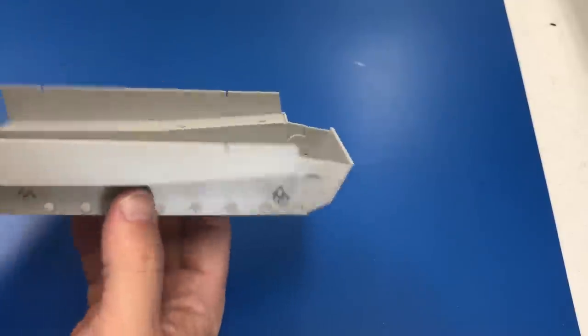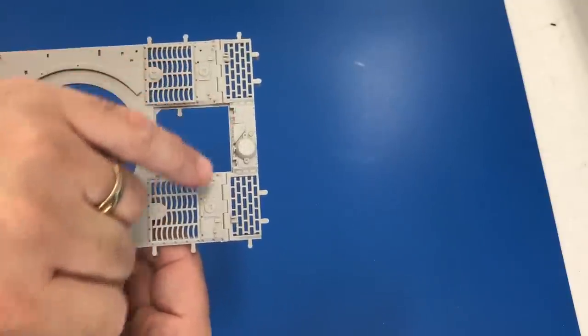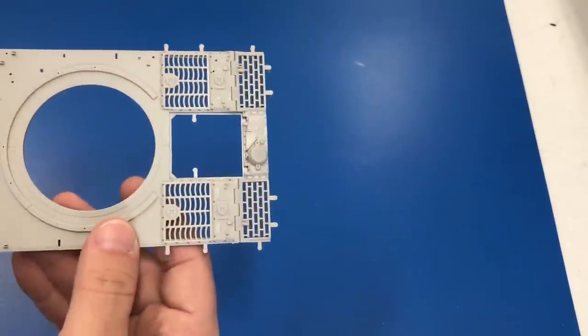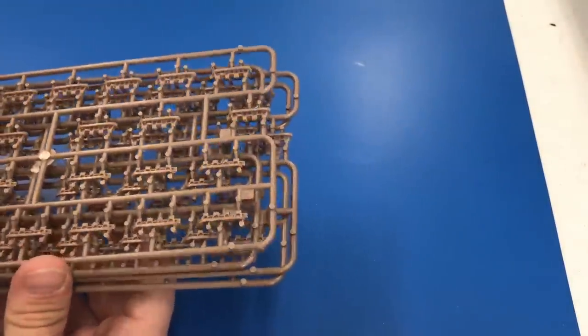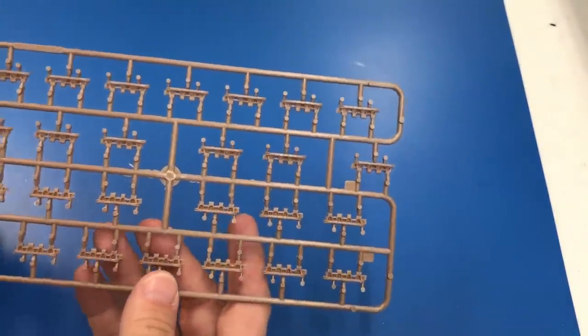The sides are going to get covered with Zimmerit, so we won't worry about that. The top, once again, they did some nice texturing on any of the cast metal pieces. And everything else looks pretty good. I'm going to just pull out all the parts. I'll take some pictures afterwards and let you see individual pictures of the parts.